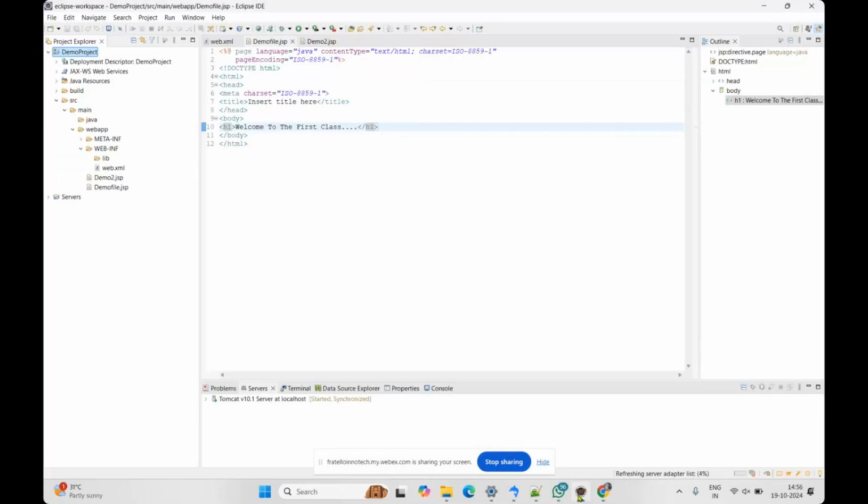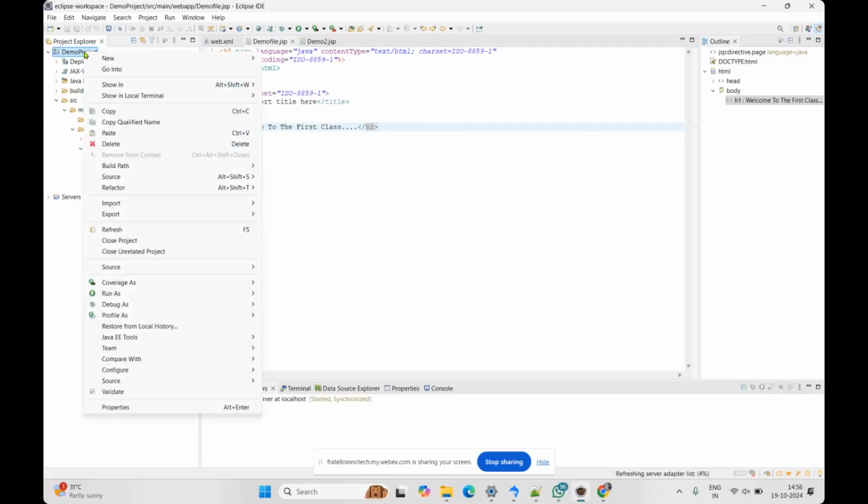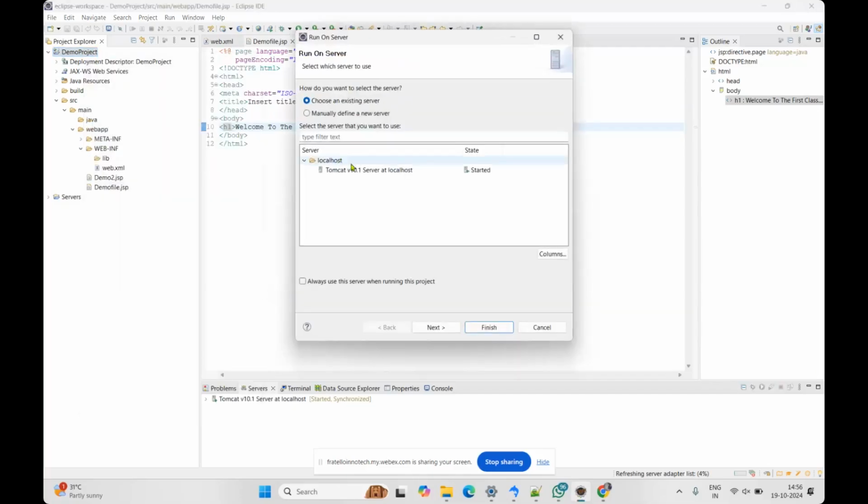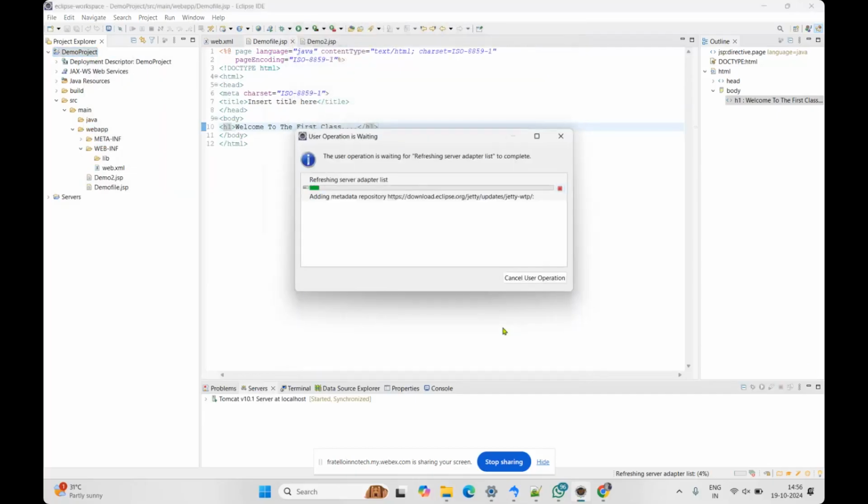One second. See, now I'm going to run this again. Demo project, run as, run on server, and finish.